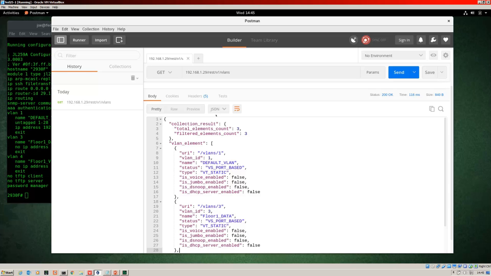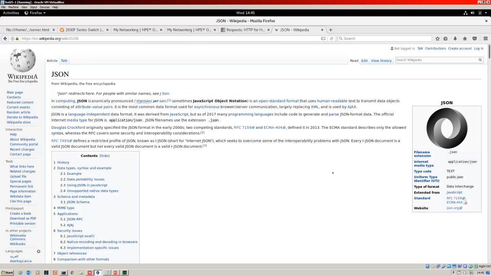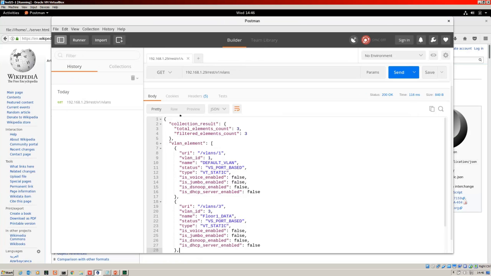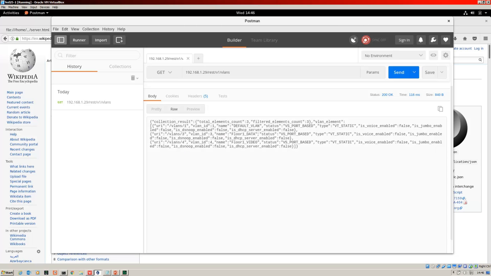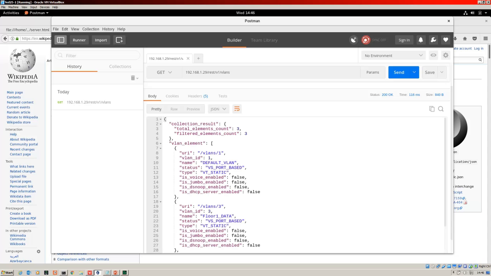And at this point, you may be wondering, what is JSON? Looking up JSON on Wikipedia, JSON is an abbreviation for JavaScript Object Notation, an open standard format that uses human readable text to transmit data objects consisting of attribute value pairs. And you can see that here. This is the JSON as it's called pretty, the way that it's printed out, so it's more easily readable. The raw looks like this, which is a bit harder for humans to read, so we space it out so that we can scroll down and read it nice and easily.